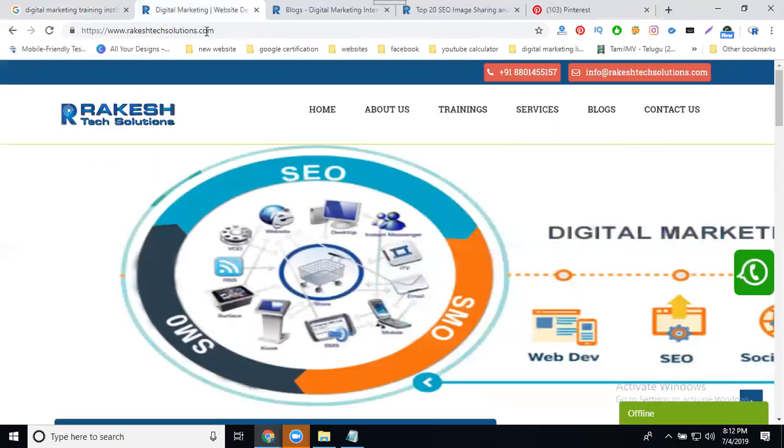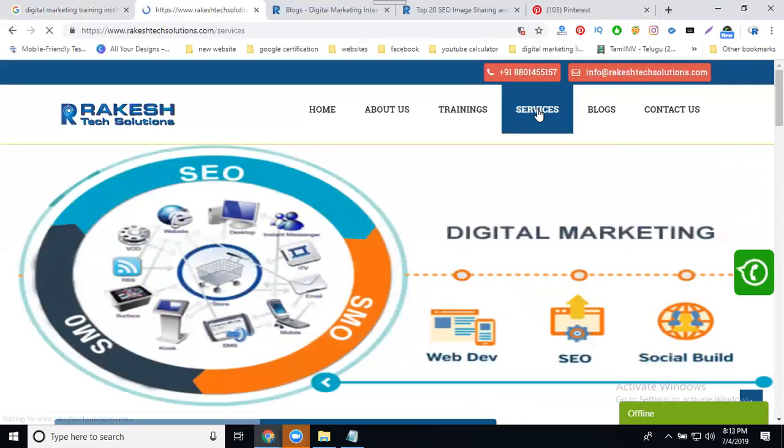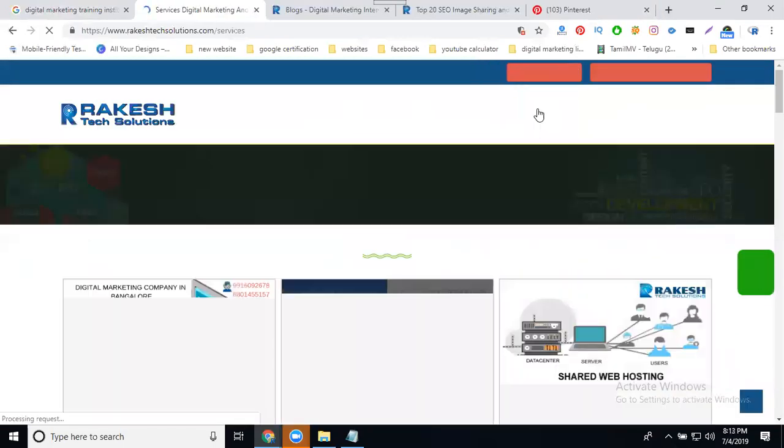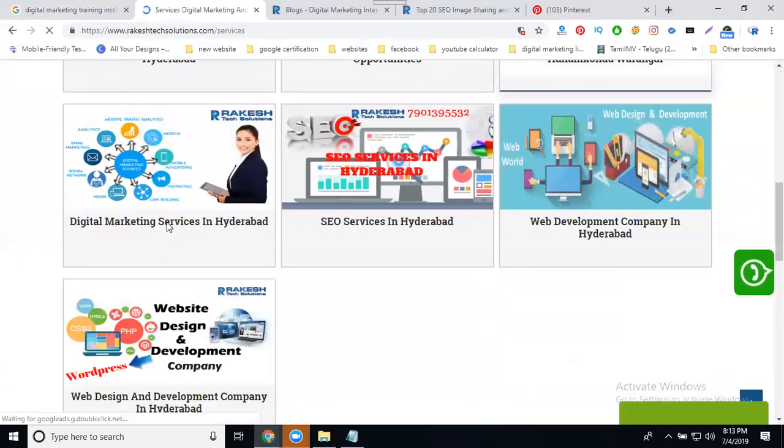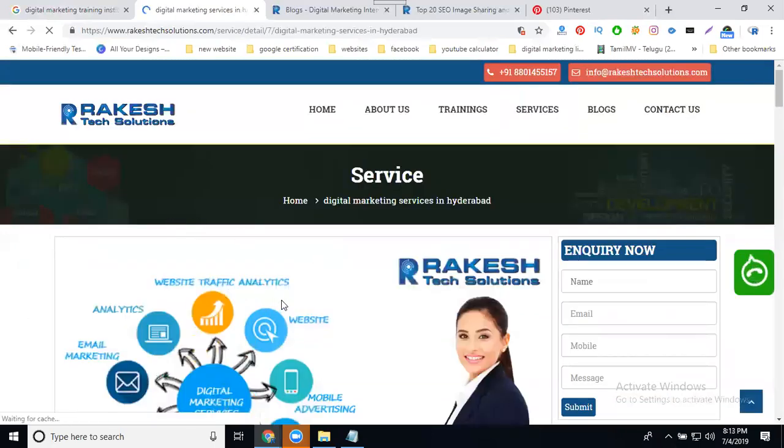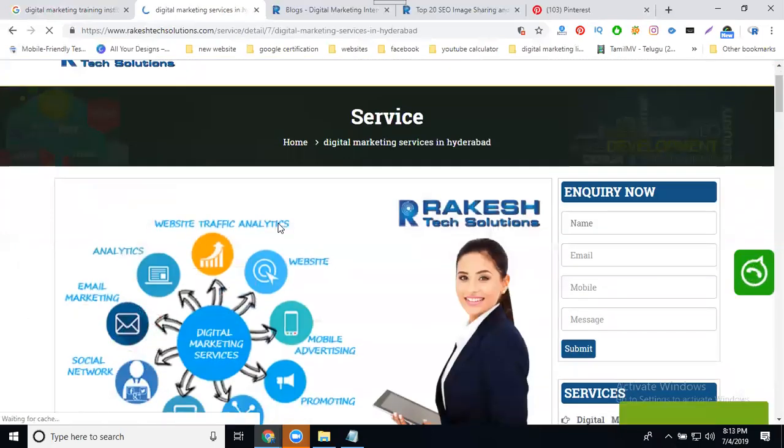I'm selecting here. Go to services. In this, select your service. So how many images will be in the service? Only one image. The same URL, how to promote with multiple images. The same image, how to promote with multiple keywords.